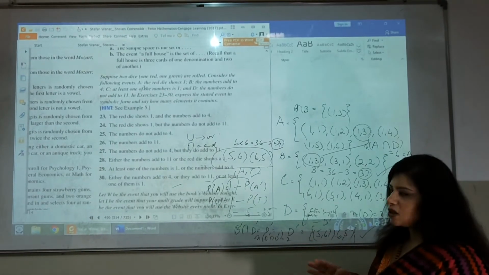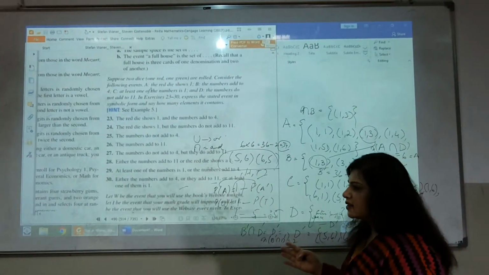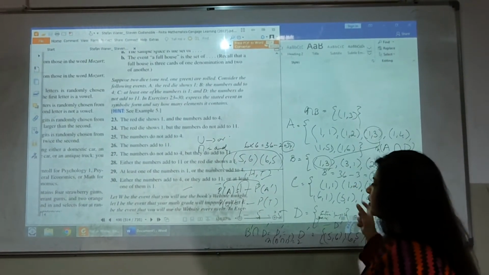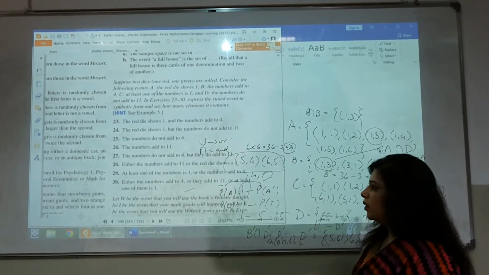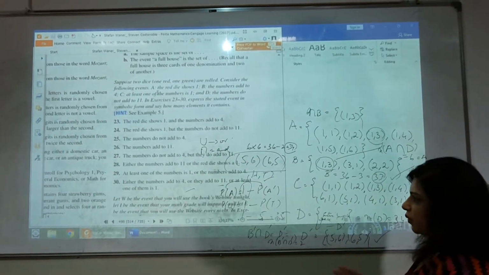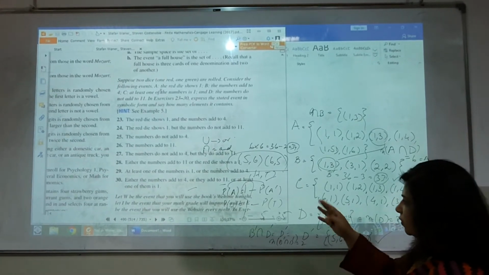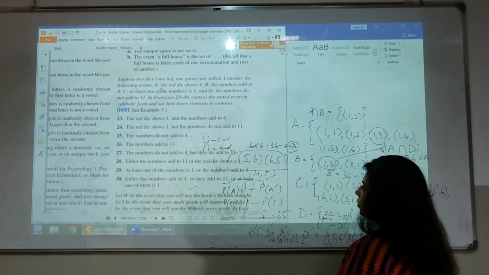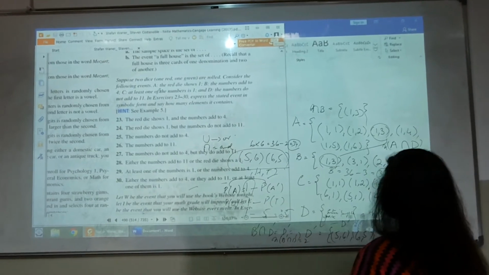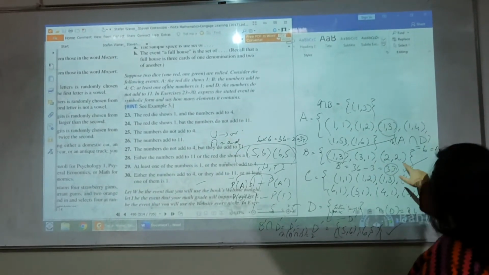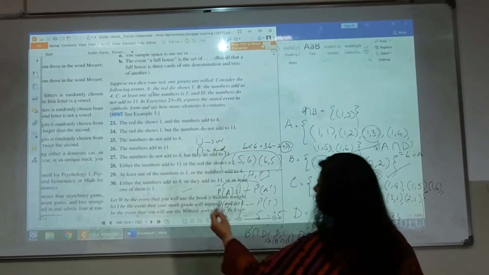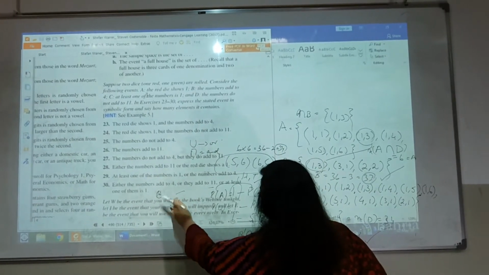Not the sample space, the possibilities that you're taking would increase the event actually in size. Intersection would actually be the subset, but the union would actually increase, would be more than actually one possibility or either of the possibilities in this case. So they add to 4. This is probability of B. This is going to be B.